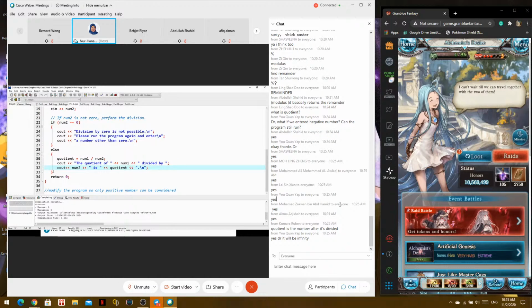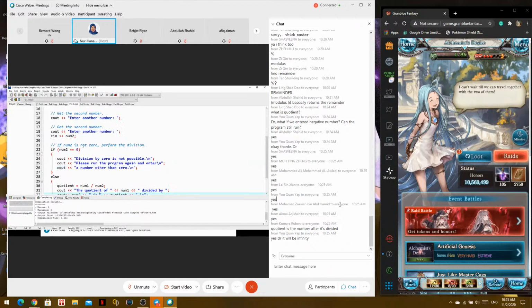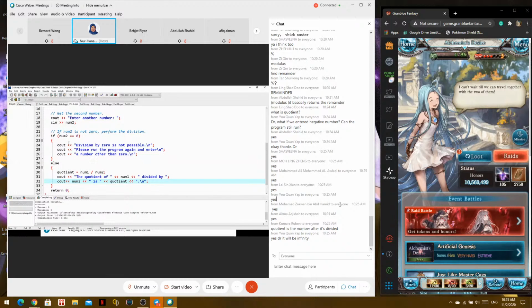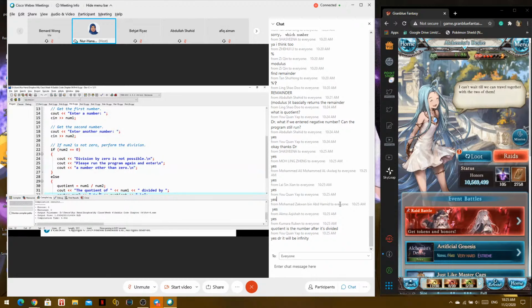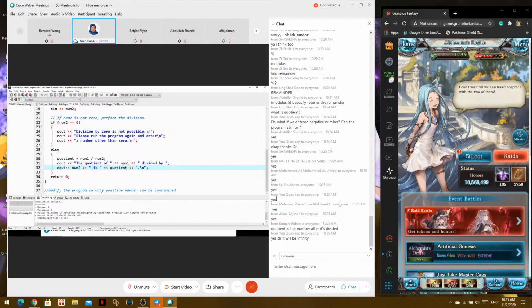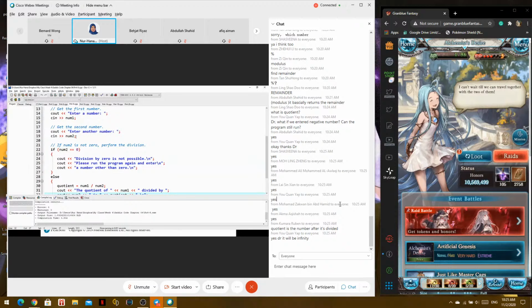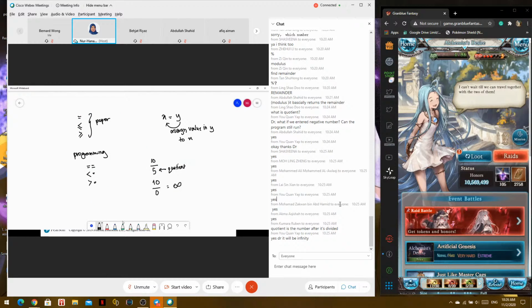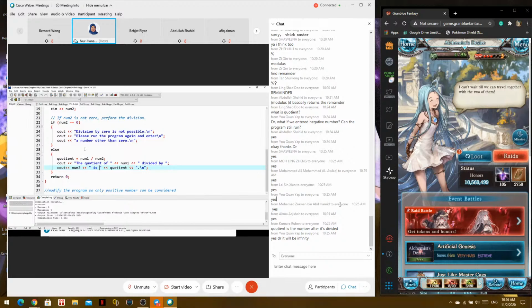Okay. If the number is, then you are not supposed to do the division. If you try it out, the program will crash if I'm not mistaken, or it just returns 0 because the computer can assign it straight. But right now you want to prevent it from happening. So you check it first. If the second number is 0, don't do the process. Only after you confirm that the second number, the number at the bottom, is not 0, then you do the division.